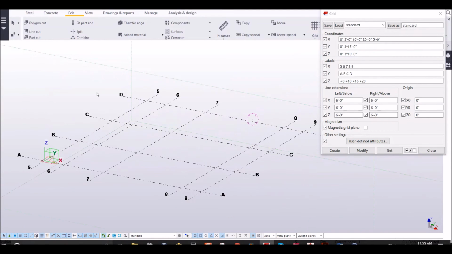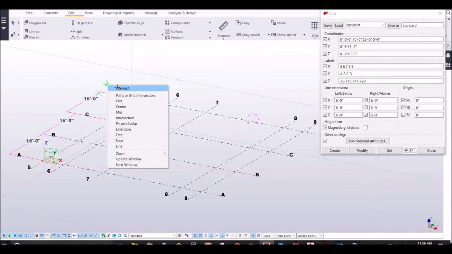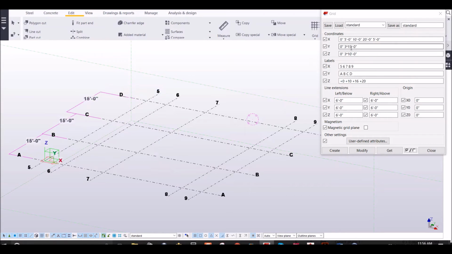And here, you can verify the distances by simply measuring them. Like, you use the measure here. You want to measure vertical distance, and that will show you the distance is 3 times 15 feet in Y direction. You want to measure the horizontal distance. You measure your 5, 10, 20, and 5 again.